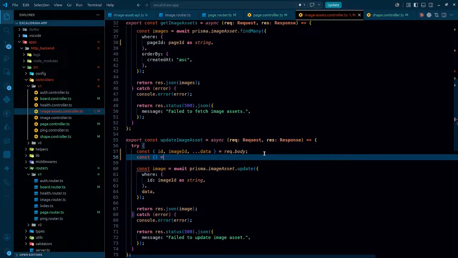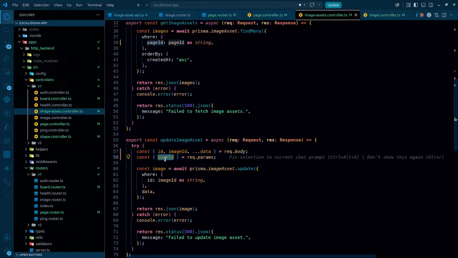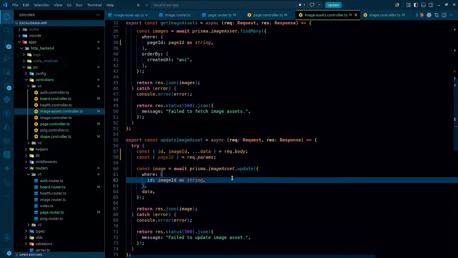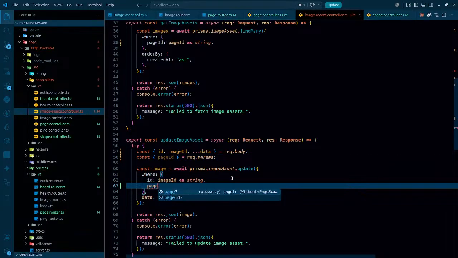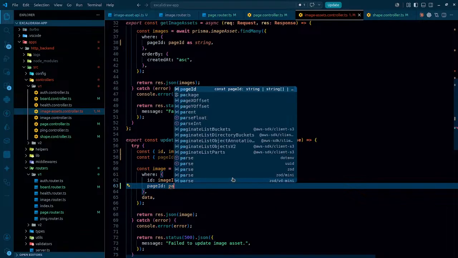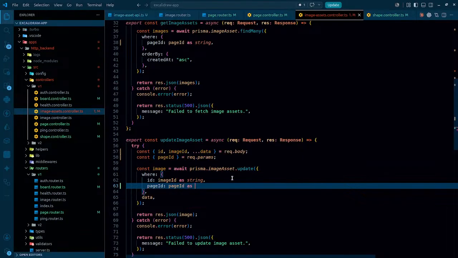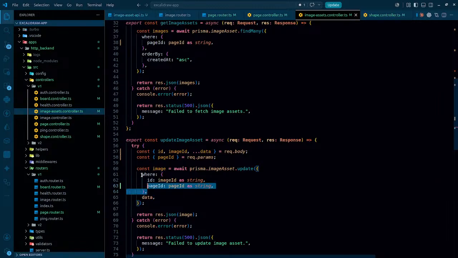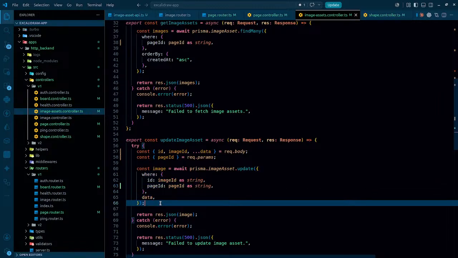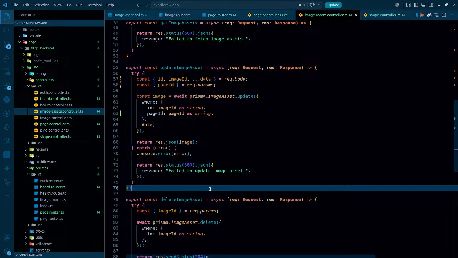So from request.params, we can actually get the page ID from here. Later we are gonna be improving the logic as well. Where this page ID is gonna be as string. So where this condition is to update this particular logic, I mean data.